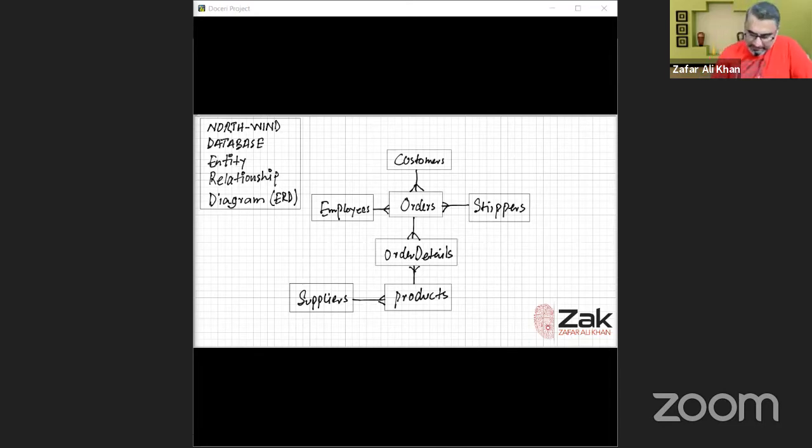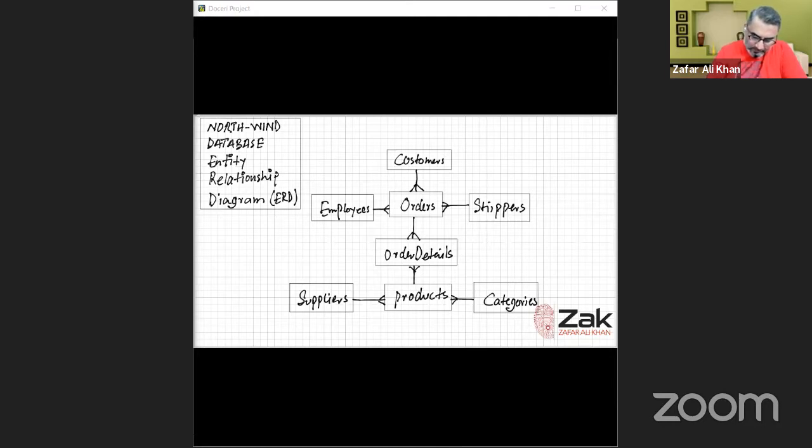Then we have categories. The categories' primary key is part of products as a foreign key.